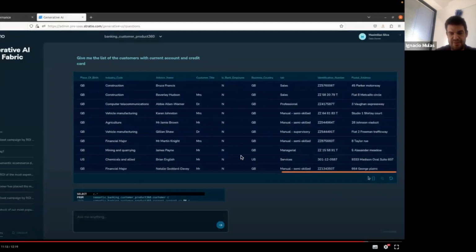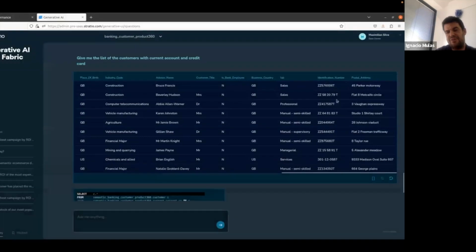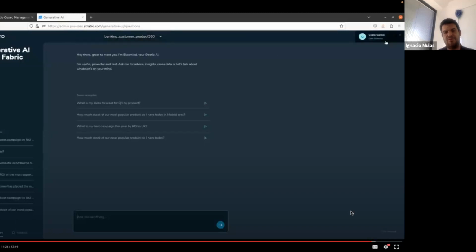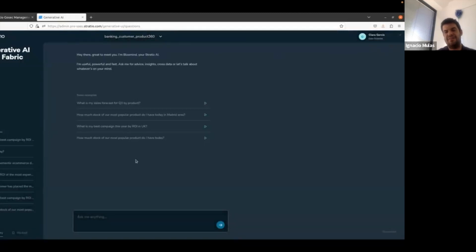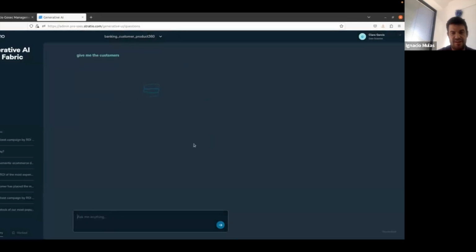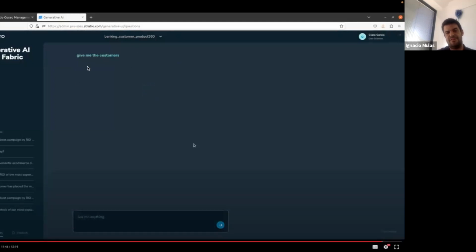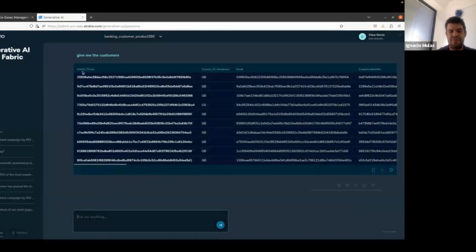However, if we now join with a data scientist profile, what we expect the system to do is hide some details, because the data scientists do not have the right to see all the information in clear text. So when I ask the same question, give me the customers, what we expect from the system is to enforce certain security.